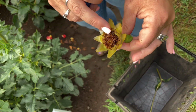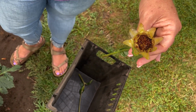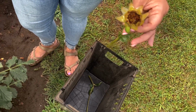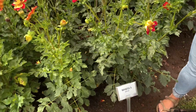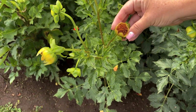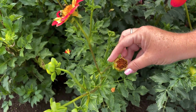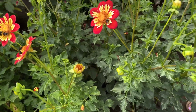If you've got a plant covered in seed pods, that is not ever going to open up to a new flower because it's already old and done blooming. So here we can look at another one. This is one that has not completely closed up, but that is a seed pod that will be closing up completely as the days go on. So it's really important that you remove those seed pods.